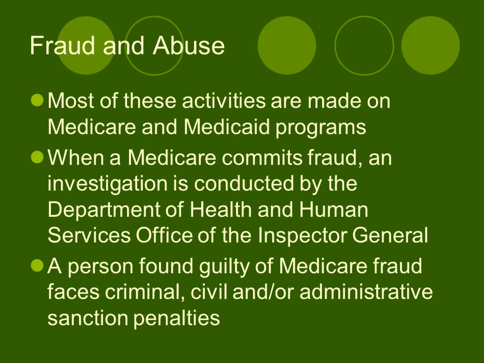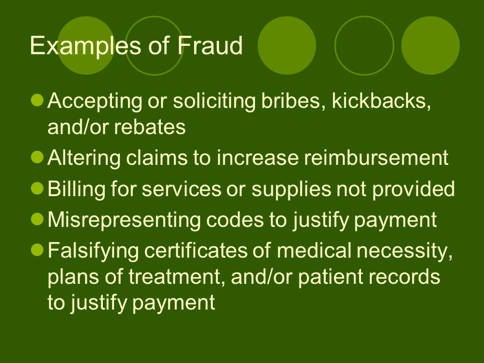Most of the fraud and abuse that you find happening now usually occurs within Medicare and Medicaid programs. That's usually because that's our older generation who probably doesn't look at bills real closely. They probably don't have a clue. It's just easier to charge them, and they just pay whatever. So that's where most of the fraud and abuse usually occurs. If a person is found guilty of this particular crime, they do face what we call criminal, civil, and administrative sanction penalties. I put in this next slide some examples of fraud, and I won't go through them.